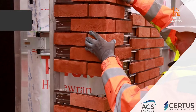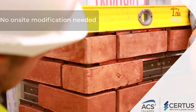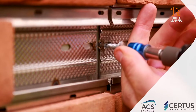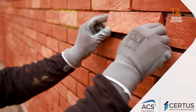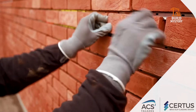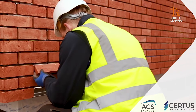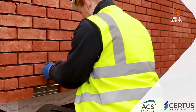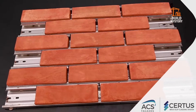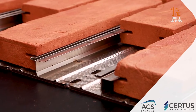The panels are fire-rated, impact-resistant, and built to handle extreme wind loads. Every piece is manufactured under strict quality control, delivering consistent finishes across entire elevations. The result is a facade that looks like traditional masonry but performs like high-tech cladding. Strong, efficient, architectural. ACS Facades transforms ordinary walls into high-performance building skins built for the future.